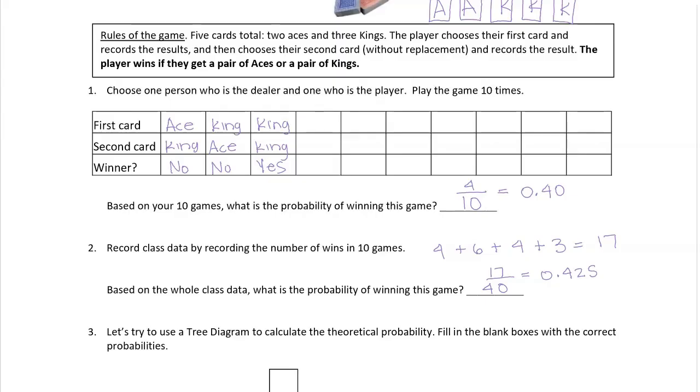Now, what makes this example interesting and different than the starburst example is that the card was actually removed from the deck. We did not put it back in. So when we remove the card from the deck, the sample space changes. So we can't find the probability by just multiplying the probability of event A and the probability of event B. We need to do something more. So to illustrate how we're going to approach this probability, we're going to start first with a tree diagram.